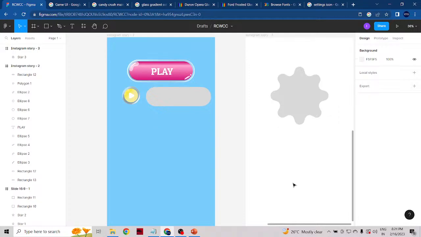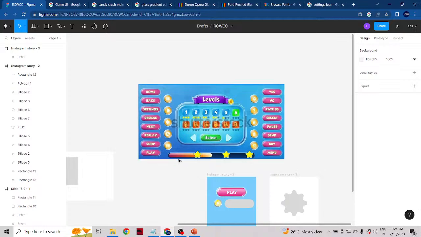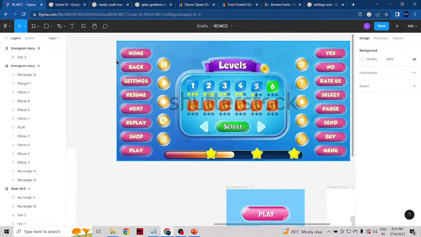Okay, so for today, what you will be getting is this example image that I have kept here. You have to create at least 2 buttons in each type. In the pink button type, you have to create at least 2 images.